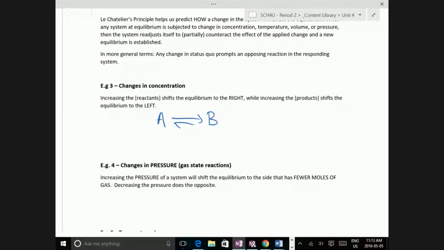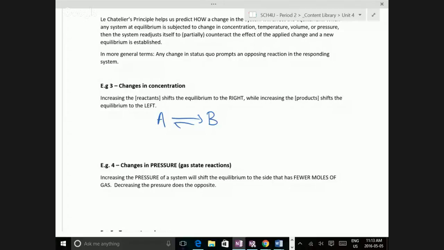What if, as the reaction's happening, I'm removing B? What if, as we go, I keep taking B away? It's going to drive the reaction all the way to the right. This, for example, is why a precipitation reaction keeps going. Remember when we mix things and we got a precipitate to form? That reaction goes all the way, because as the precipitate forms, it's no longer aqueous. If it's no longer aqueous, what's its concentration? It doesn't have a concentration. It's not dissolved. In other words, if we're constantly taking it away, it's constantly driving the reaction to the right.